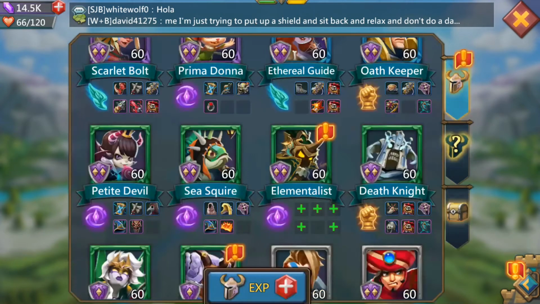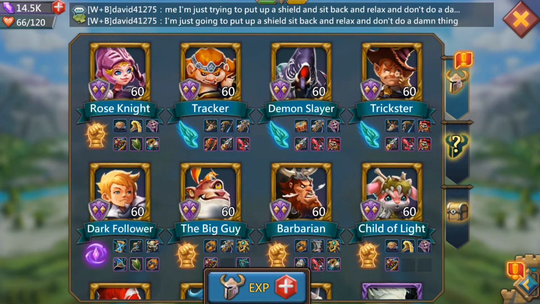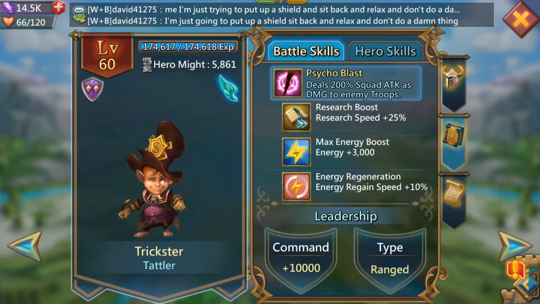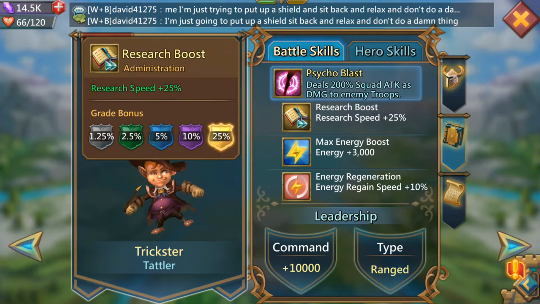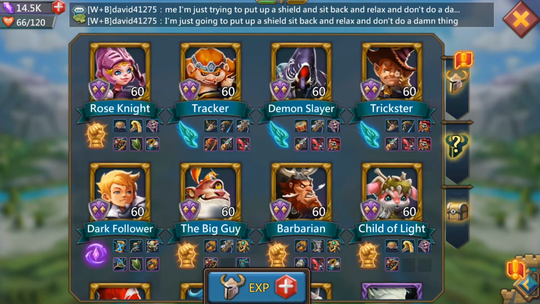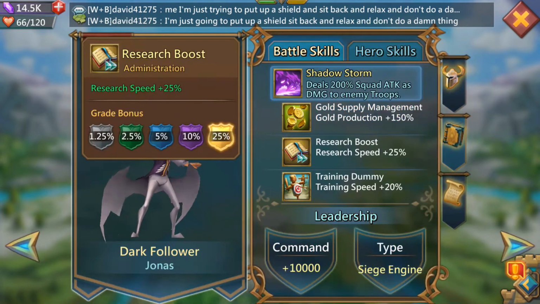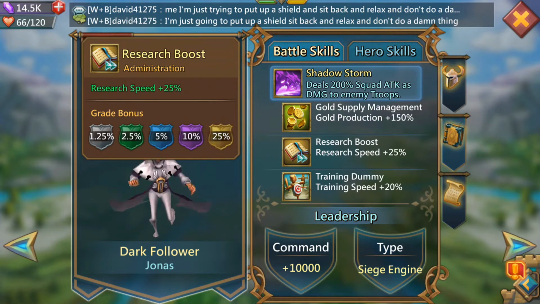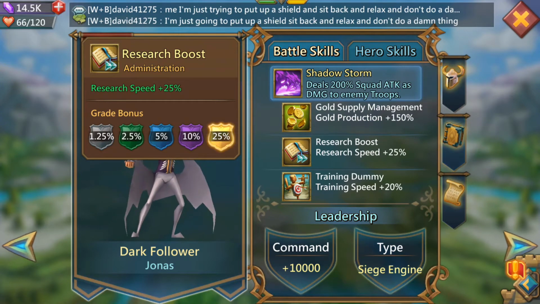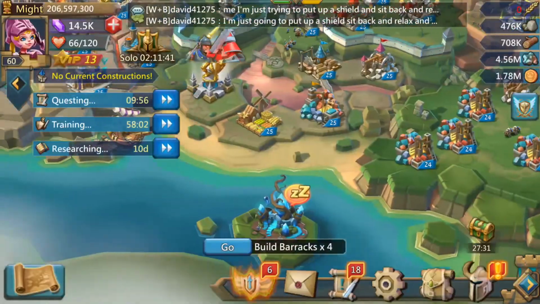Then if we scroll up, we have Trickstar, which is a free-to-play hero. Again, it gives 25%. Now there is one more, which is my favorite hero, I must say. It is Dark Follower, which gives an additional 25% as well. So that's a lot of heroes just for the research boost, which is quite amazing, to be honest.